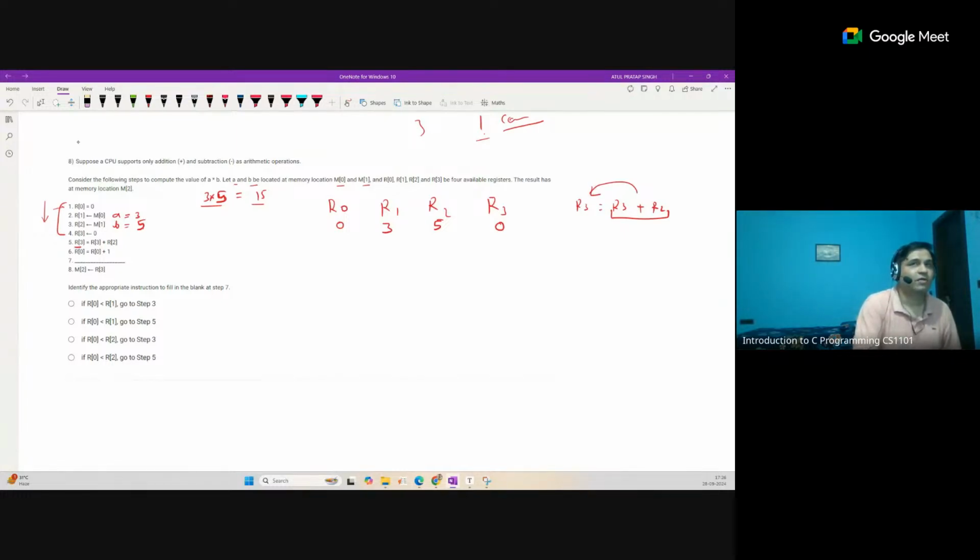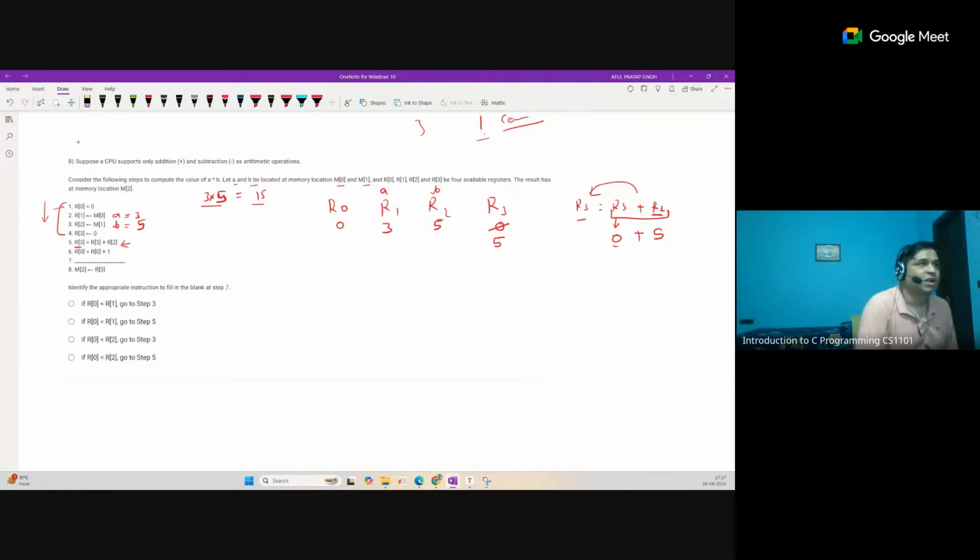What is the current value of R3? This is 0. Plus what is the current value of R2? This is 5. 0 plus 5. Now we will store this 0 plus 5 into R3, so the previous value will be updated by the new value, in line number 5. So basically we have added 0 plus 5, the R2 value, to R3. We can also indicate this as A and B representation.